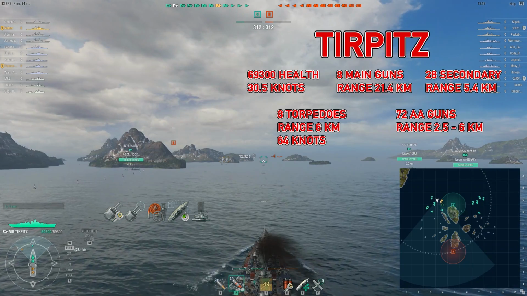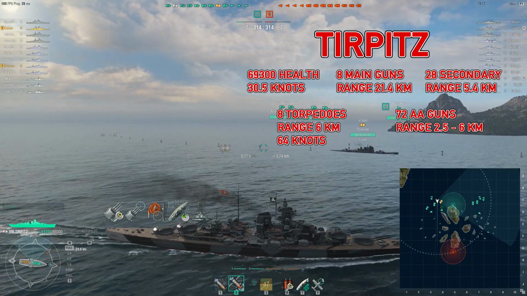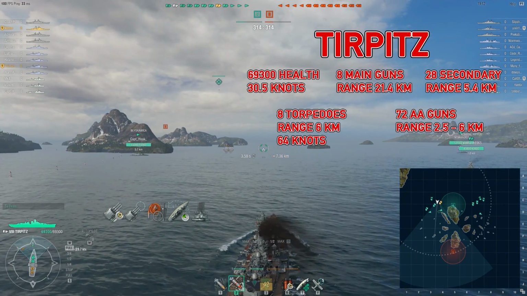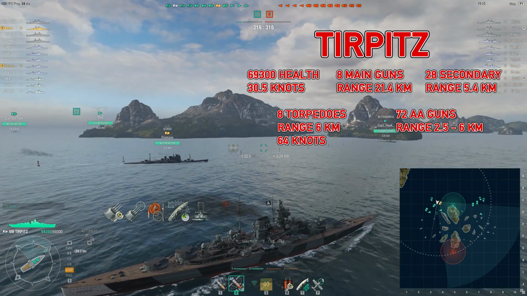Hey, this is Notser, and this is the Tier 8 Premium German Battleship Tirpitz. It has 8 main guns, 28 secondary guns, 72 AA guns, 8 torpedoes, a top speed of 30.5 knots, and a total hull of 69,300.